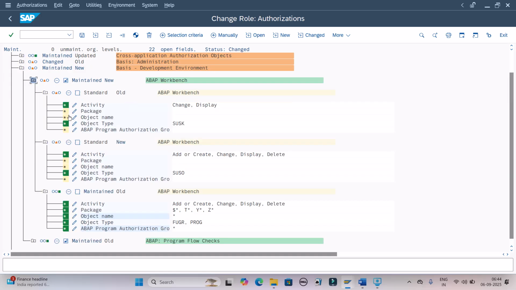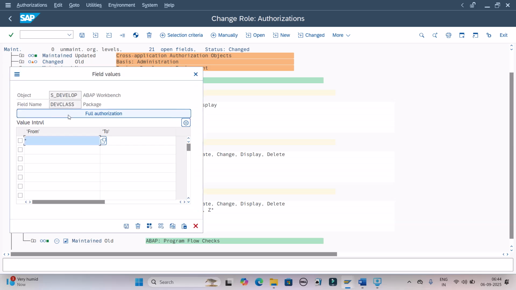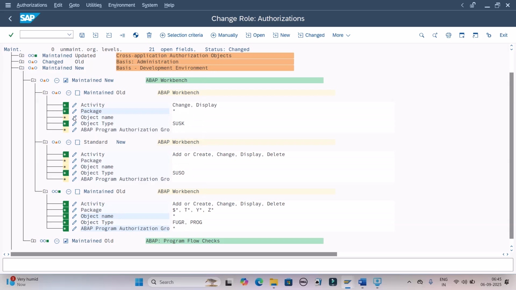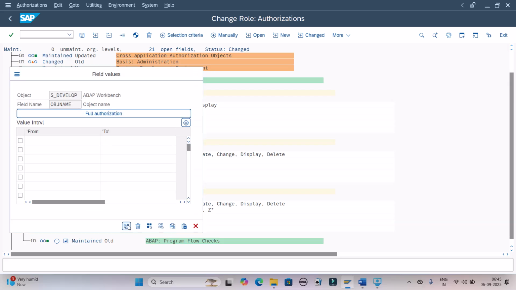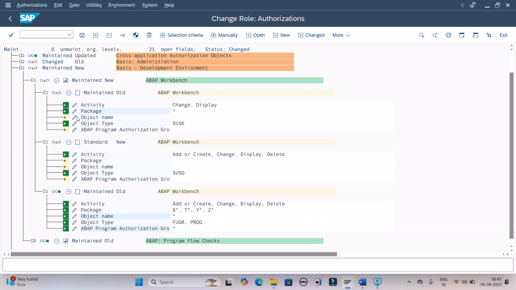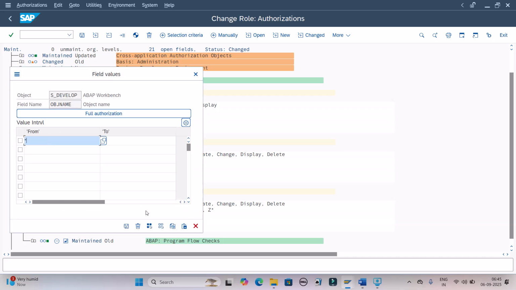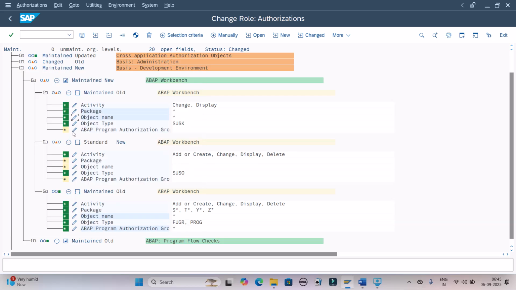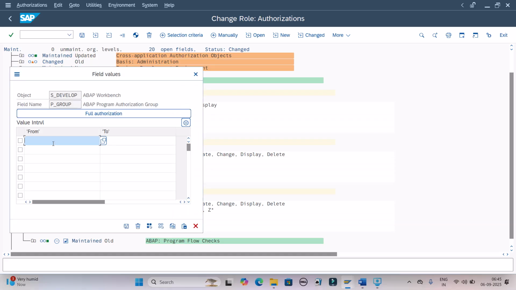Here we will check it and maintain it, and completely fill it. Star is full authorization; star represents full authorization. Then only it can become full authorization.